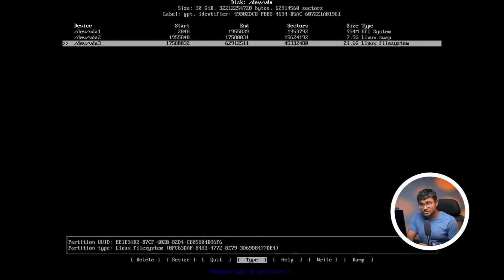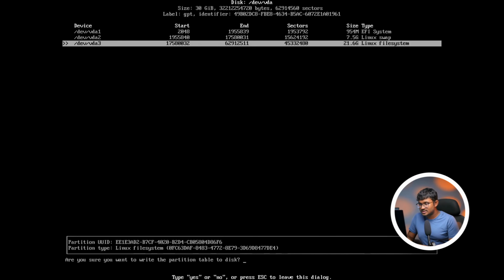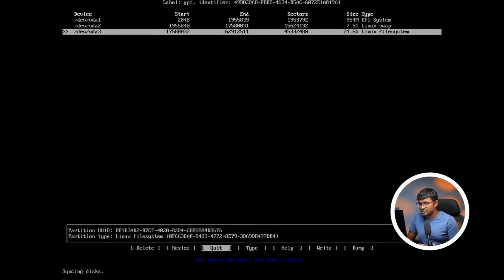Now, a trick that you can do, like I mentioned in the initial part of the video, is to create a separate partition for the home directory. It is very helpful if you really like to do distro hopping. So your home directory remains wherever it is, and you can install new operating systems without having to back up every time you install a new operating system. But I don't trust my PC that much, so I always take backup, and hence it doesn't make sense for me. Now what you need to do is write this, yes, and quit.